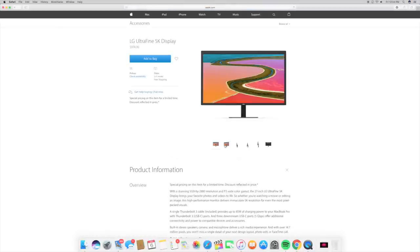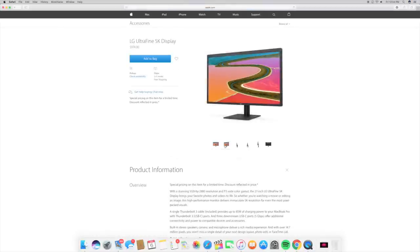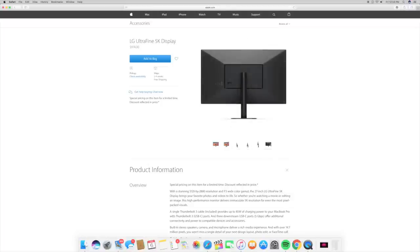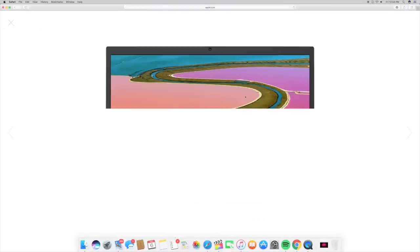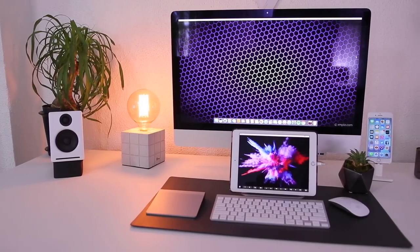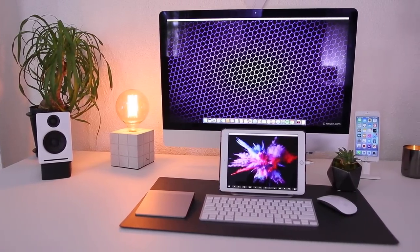I'm sure the image quality on the display looks great, but if we look at this thing just as far as the aesthetics of the screen itself, I don't even think it's that great of a display at my setup. I think the iMac just looks nicer and sleeker, just as far as a piece of furniture sitting on my desk. Now the 5K and 5K, I don't know, maybe this one's a little sharper, a little nicer, but I'm quite happy with what I have. And then there's a few other things that just make this a better setup for what I'm gonna do.